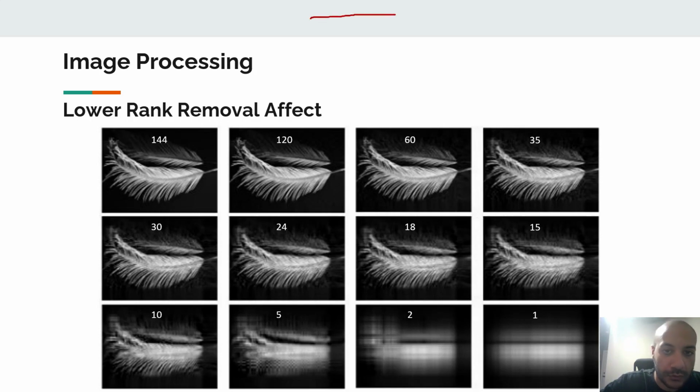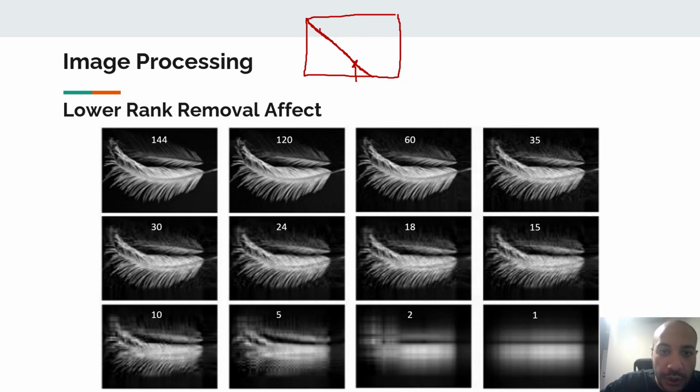So to just remind you, here is the sigma matrix, and here are the diagonal values. For this one, I only took 120. So I took up to this value, which corresponds to 120 in here. I just kept them as is, and after this, I removed them. So I made them zeros. So this is for 120. You can see it's almost the same. 160, it's almost the same.